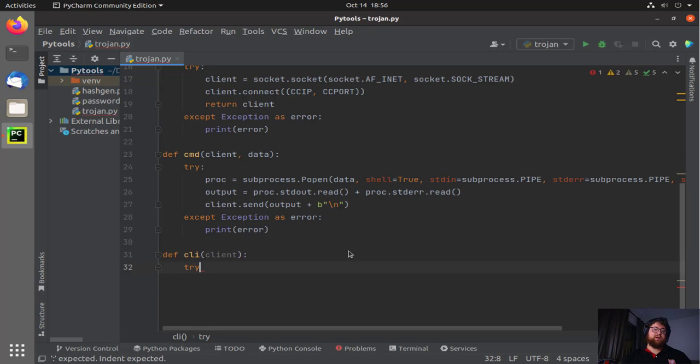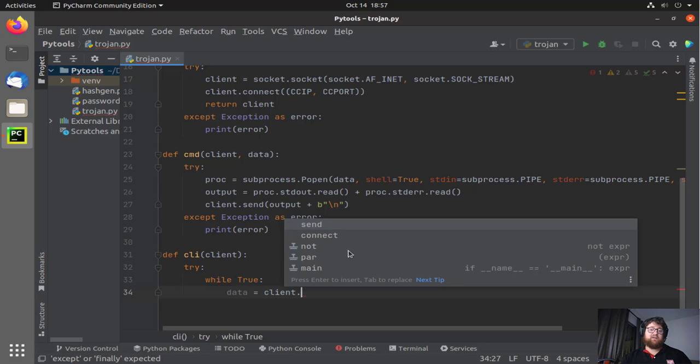So now I have to try, while True. Okay, while True what? When we keep receiving data, equal from where? From the client, right? So client.